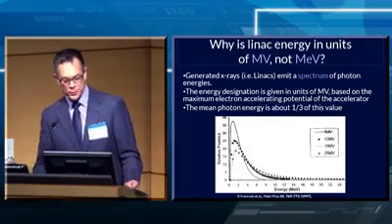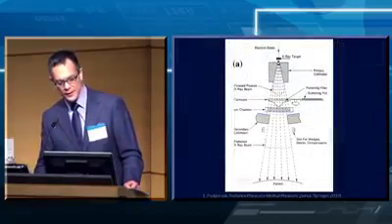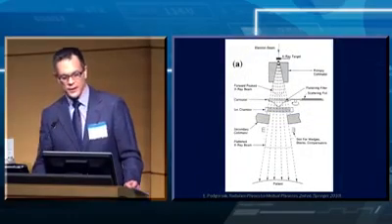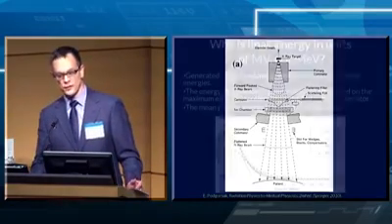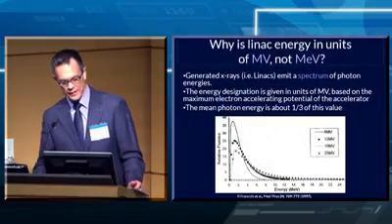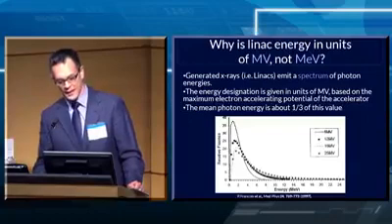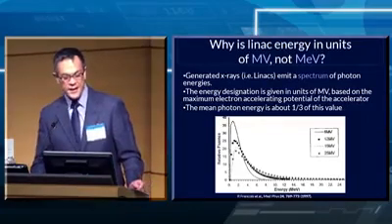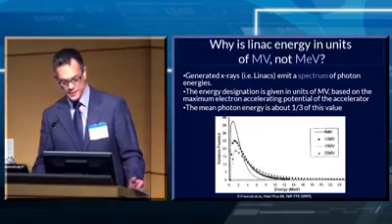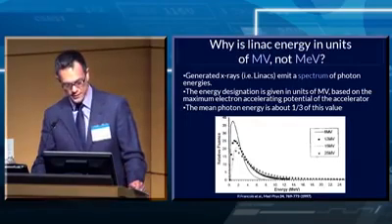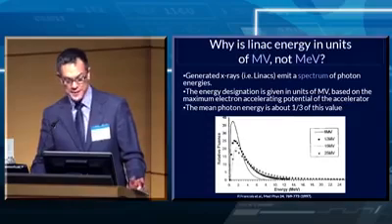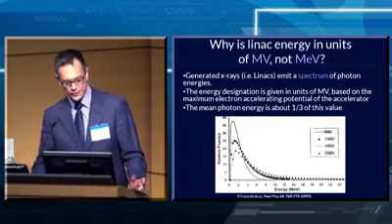So one thing that's important to remember, to back up a minute, is that when the electrons hit an X-ray target and they have Bremsstrahlung interactions, the photons that get created are all different sorts of energies, so you get an actual spectrum of energy out of the LINAC. And so that's why they started naming them in units of MV, not MeV. So a 6 MV LINAC has a maximum potential energy of 6 MeV photons, but in fact the mean photon energy is about 1/3 of that, and you can kind of see that here, where here's the 6 MV curve, and the mean is somewhere over here.